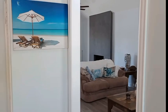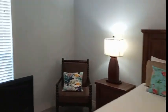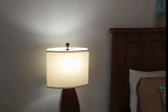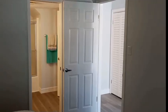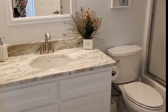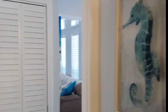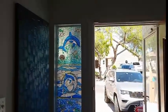Right as you enter in, to the right we'll go into your living room. To the left you'll have your first bedroom. Good size. And then you'll have a bathroom that attaches downstairs, so it's a downstairs master. I love this artwork — beautiful jellyfish and seahorse. This also opens up to the outside so guests can use it as well. So you have two entrances to it.